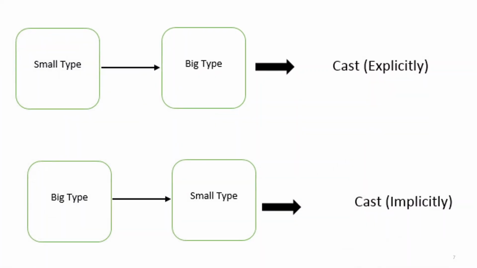If you still do not understand this, here's a small chart for you to engrave it more into your brain. So on implicit casting, we go from a smaller type to a bigger type. And on explicit casting, we go from a big type to a small type. Screenshot this if you need to remind yourself in the future, but this is how casting usually works.